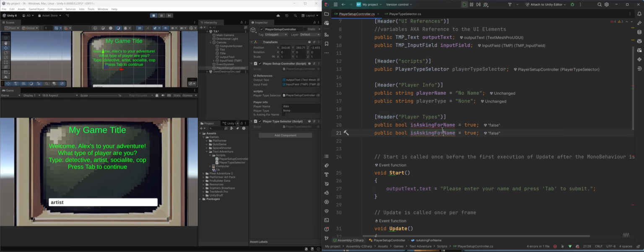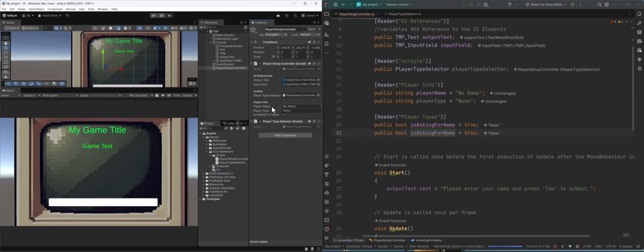This can get a little bit out of control too, where you're just kind of building these out. But here's player type, and it would have been nice if they spaced it out a little bit better. The reason it didn't space it out is because I have an error. So it is asking for type.